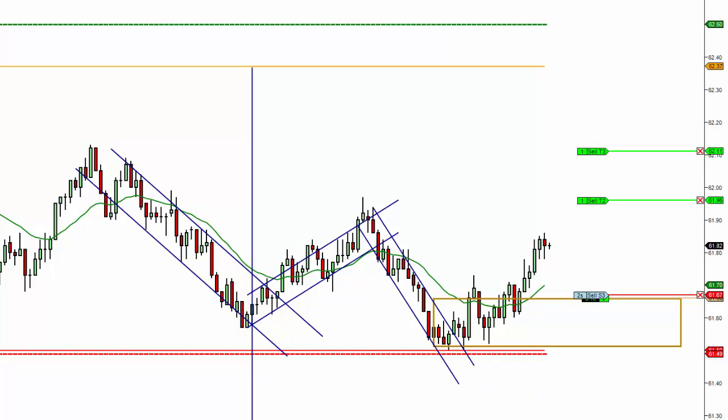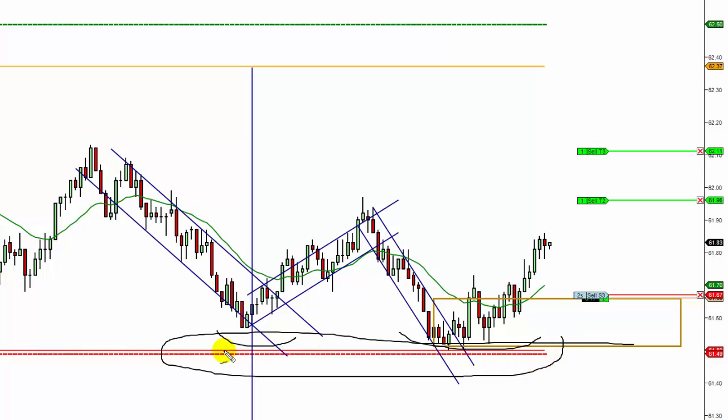And you can see the open here. For the time being, this area right here is going to be really the line in the sand. You can see this is the low from yesterday, but don't put a lot of stock into that because, of course, yesterday was a holiday. And it's also the daily low. So this acted as a support, and so I think price may move up here.